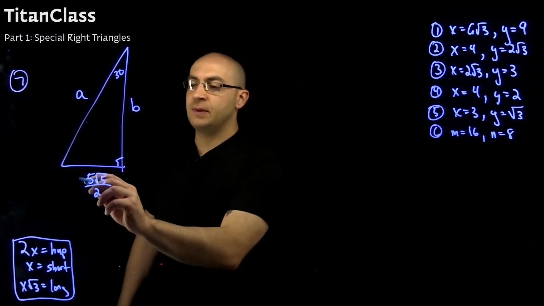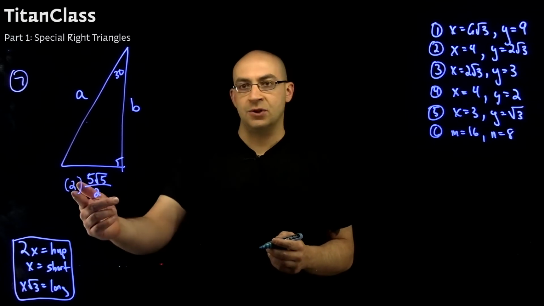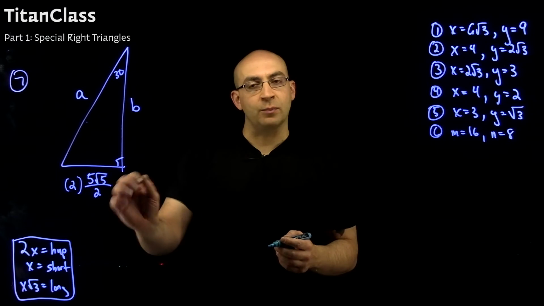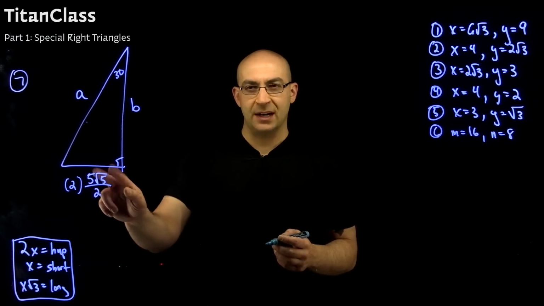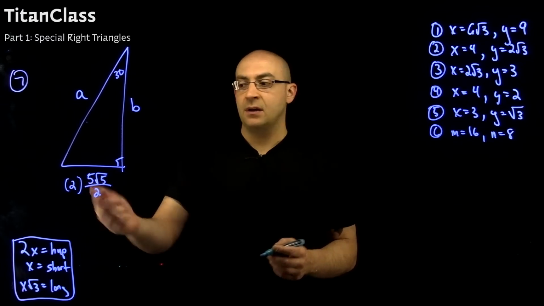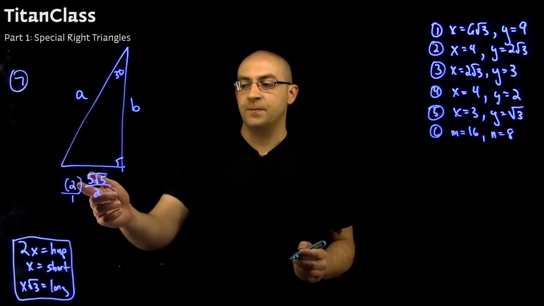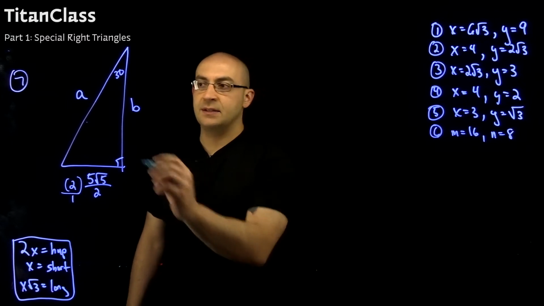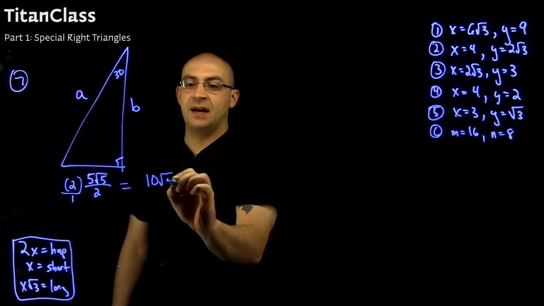So when I multiply this entire value by 2, all I'm really doing is distributing that 2 to the numerator. But because there's a radical portion of this, we don't distribute the 2 to both things. This is actually kind of one term here, right? So we're just going to multiply that 2 times that 5. Because really, when we multiply by any integer, I'm really multiplying by a fraction. So 2 over 1. The 2 just multiplies to the 5. Now what is that going to give us? It's going to give us 10 root 5 over 2.